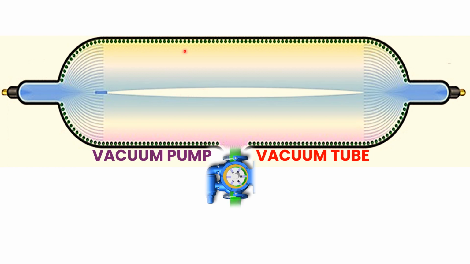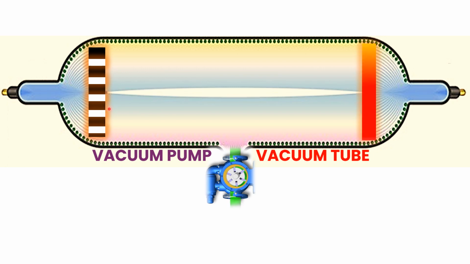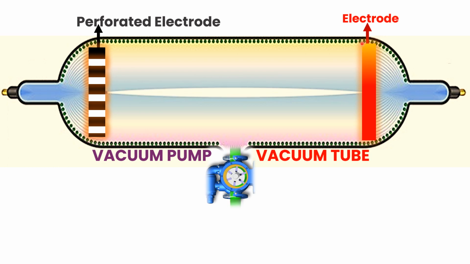A cathode ray tube has two metallic plates, and these plates are known as electrodes. Goldstein used a perforated electrode. This electrode had some free spacing or some areas which were perforated, and he gave it the name perforated electrode, whereas the other electrode used by Goldstein was a normal solid metal foil electrode.